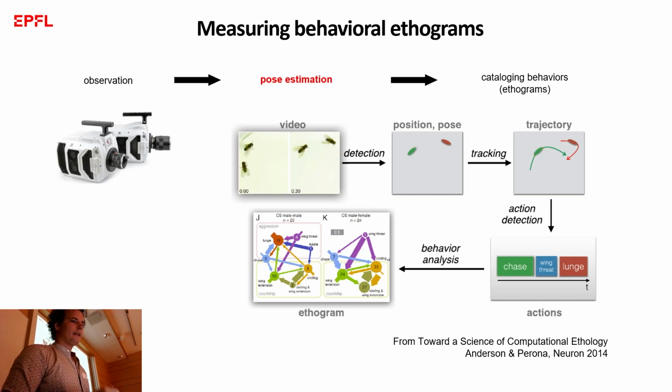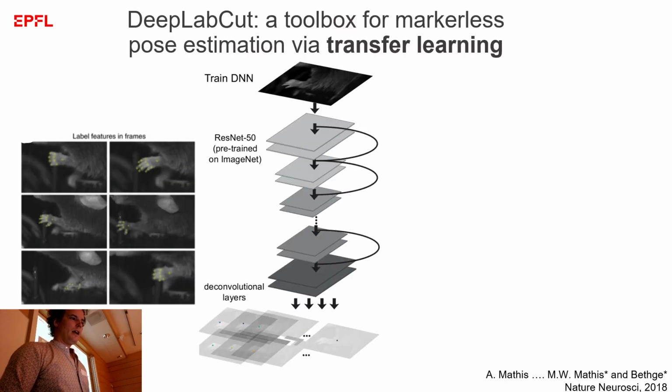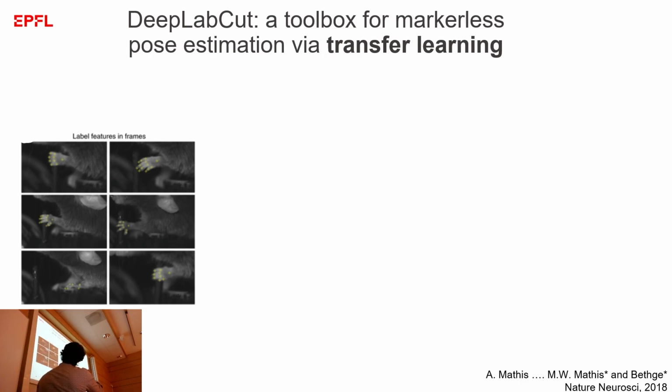Okay, so now let me talk about pose estimation. Essentially, pose estimation is a very simple supervised machine learning task, where you have, for example, a bunch of pictures of a mouse that is reaching out for a joystick and pulling it. You will see it in a second. And here, specifically, we would be interested in understanding how the mouse reaches out and holds the joystick. But it really is not about this mouse or these key points. This task is for any kind of problem. And it's this problem of localizing specific key points in an image.